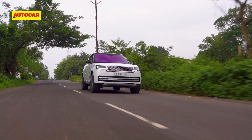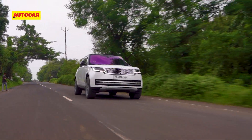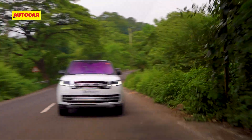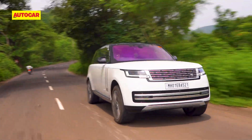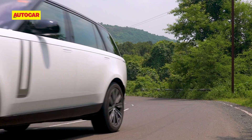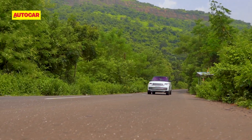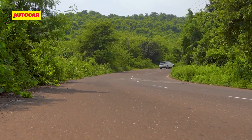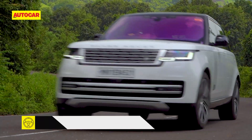Out of the city traffic and on more open country roads, the Range Rover feels strong, stable, and planted, giving you a very secure feeling. It doesn't feel heavy to drive and goes around corners in a stable, planted manner. This is never going to be a car you chuck around corners, but you can carry reasonable speeds on winding roads without a flutter.